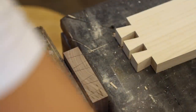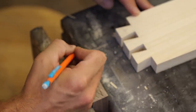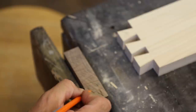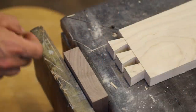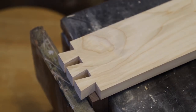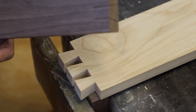So let's label these A. So this will be our waste. Now we do the other side. And with the right piece. Otherwise, you end up with a wasted piece like this. I cut this one and then I cut the pins in the wrong direction.